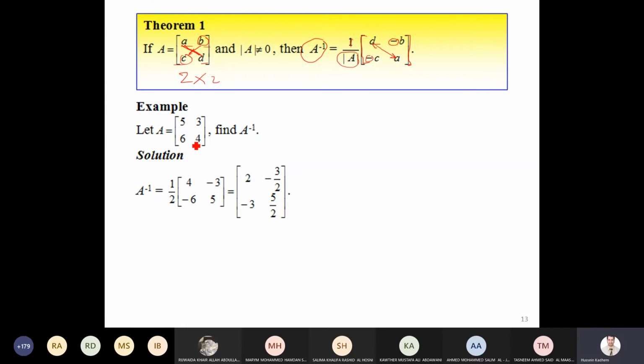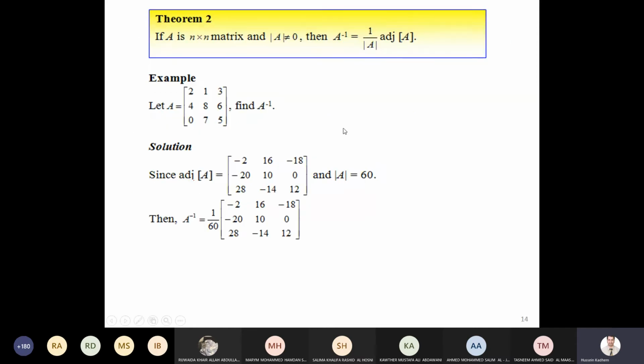Let me apply it here. Let me find the determinant of A: 5 by 4, 20, minus 3 by 2, 6, equals 14. Okay, great, so I got the determinant, and you see here 1 over it. Next, I open the matrix in this way. 5 and 4 interchange their places. 3 and 2 keep the same place but with different signs. You got it? This is the inverse of matrix A. It's easy, but it's applied only for 2 by 2.